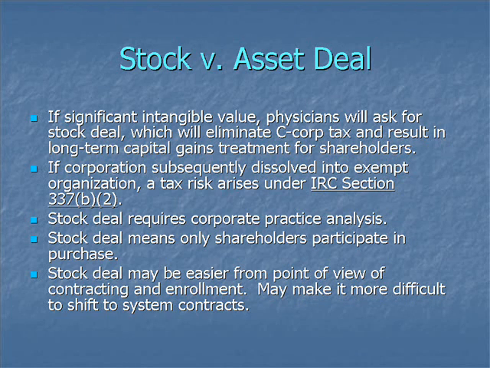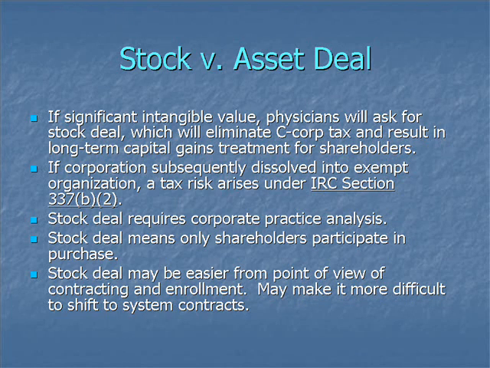Under 337, there is normally no recognition of gain on the dissolution of a company into its parent company. If you're an 80% subsidiary, the subsidiary can be dissolved without tax. And 337 has a section that says, but this section doesn't apply if you're dissolving the taxable corporation into a tax exempt. So in effect, what happens in that situation is that a tax is imposed on the taxable corporation that's equal to what would happen if the taxable corporation sold all its assets for their fair market value.